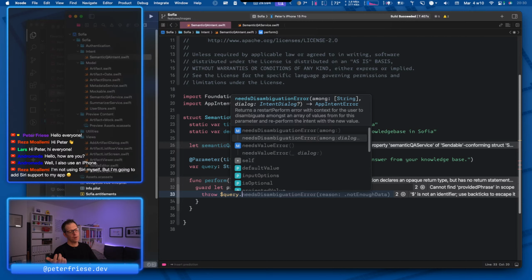So for example, if you've gotten a value from the user and you're not quite sure did the user mean X or Y, then you can basically pass those two values back into this method and ask the user, oh, which one did you mean? This one or the other one? Okay.